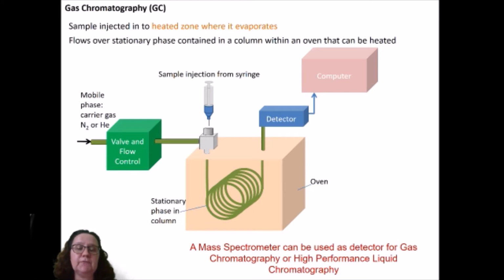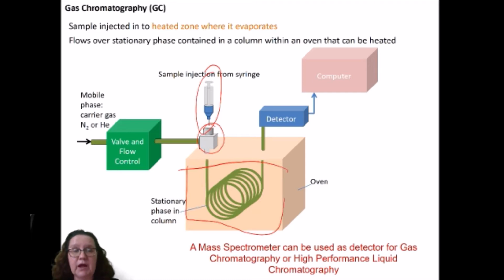Well, a gas chromatograph uses a mobile phase, which is a gas, a carrier gas, nitrogen or helium, that is injected into a column that is kept in an oven, and it runs continuously. The sample is then injected, either automatically or manually, and is vaporized at the entry point. The vaporized sample is carried by the mobile phase through the column, which is sitting in the oven.